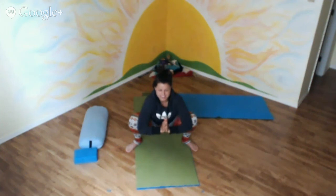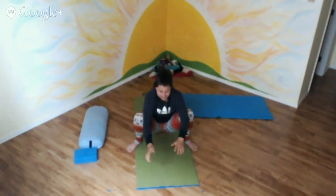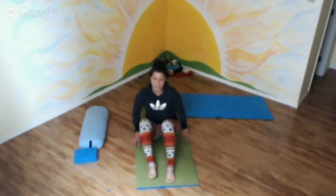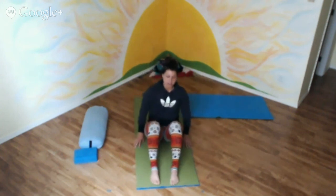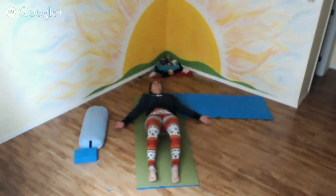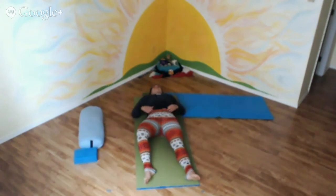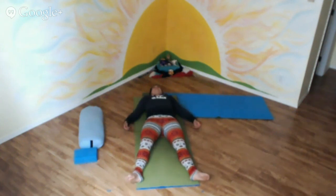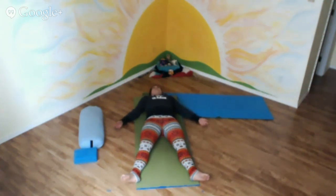And then we'll make our way onto our bums. So if you're low enough to the ground or you want to challenge your fear a little bit, then just sitting here, bum back all the way down to the mat. You're probably not too far away. And then we'll slowly start to roll ourselves all the way back and lie down into Shavasana, bringing our feet mat distance apart and our arms out away from the body.